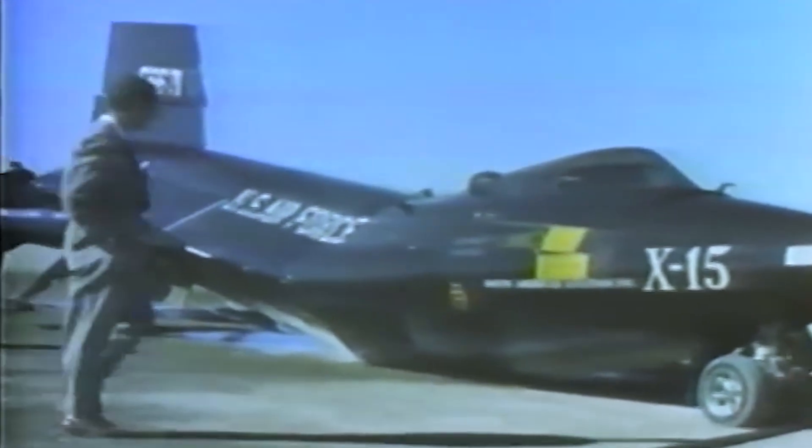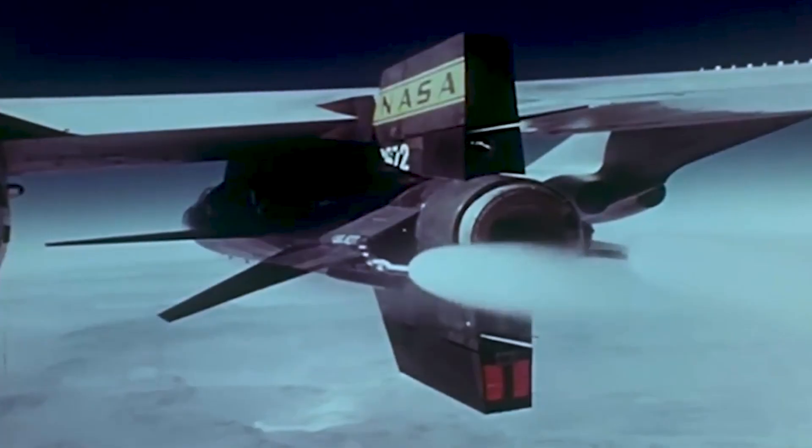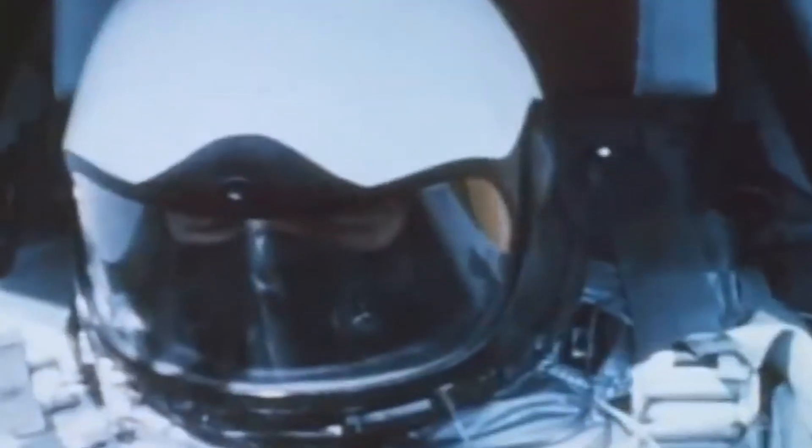Despite Major Knight's remarkable speed record, the high-risk incident and subsequent flights proved how unsafe the X-15 was. Just weeks after Knight's record-breaking flight, tragedy struck when an X-15 piloted by Major Michael Adams was lost. Since Knight had proven the speed capabilities, Adams' mission was to test altitude limits. On that day, Adams climbed to 50 miles above Earth, into the thermosphere — high enough for a satellite to orbit. The Air Force awarded astronaut wings to pilots achieving such heights. However, as Adams tried to descend, the X-15's guidance and reaction controls malfunctioned, causing him to lose control. The aircraft spun at hypersonic speeds as it plunged to the ground. Adams was suffering from vertigo and was nearly unconscious; he was unable to eject in time and perished when the plane crashed into the Mojave Desert.